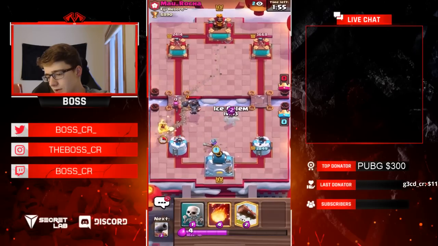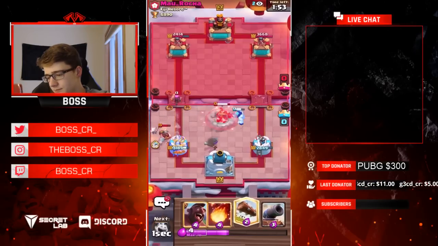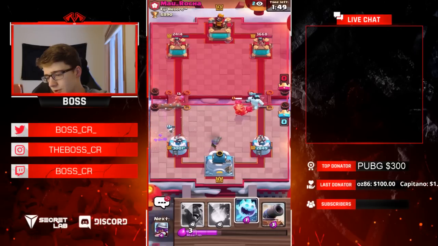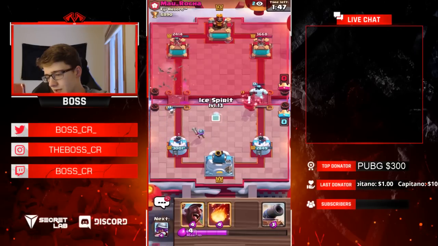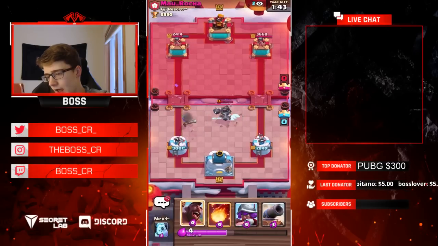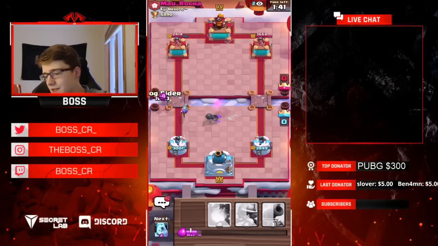Let's do this here, kite it. I want to be able to finish off that Firecracker before it gets too much damage. Let's go for an Ice Spirit here. That'll pull that over, and then hopefully the Musketeer stays alive. Yes, it does. Let's go for a Hog Rider.